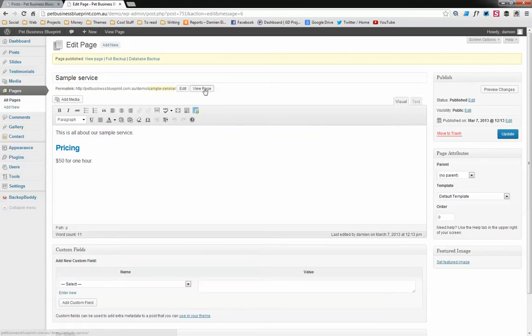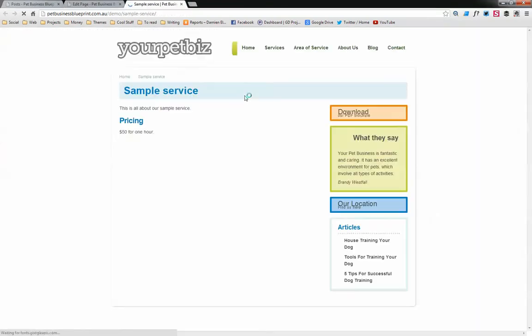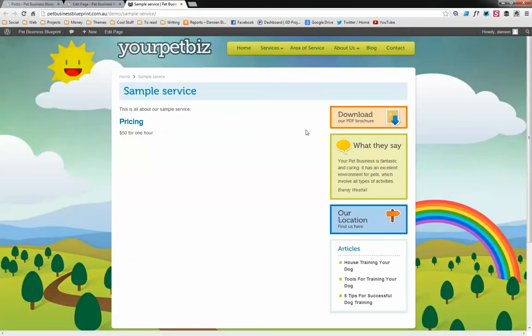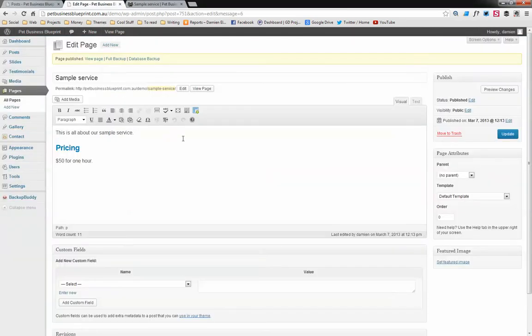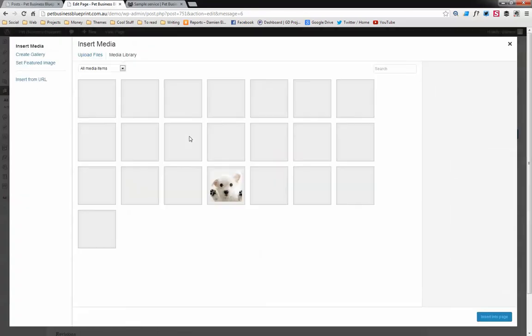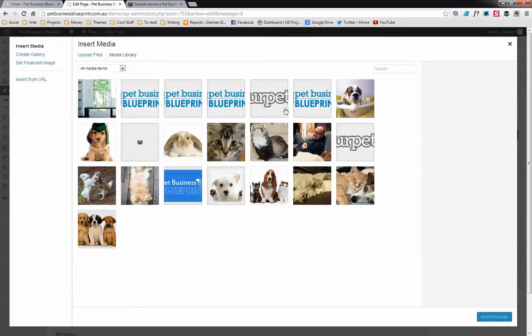and we've now got a new page. We can view that page in our browser and see how it looks live on the site. And as you can see, obviously I put a little bit of brief info there. We can add photos. If you have a look at the video on editing pages, there's a lot more information about how to spruce up a page and add content like videos and whatnot.